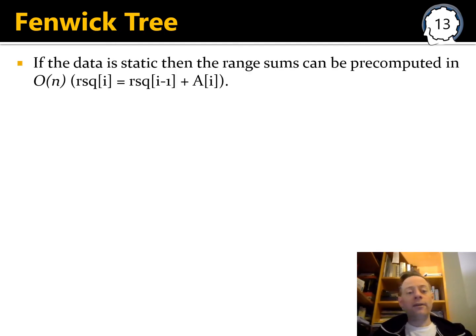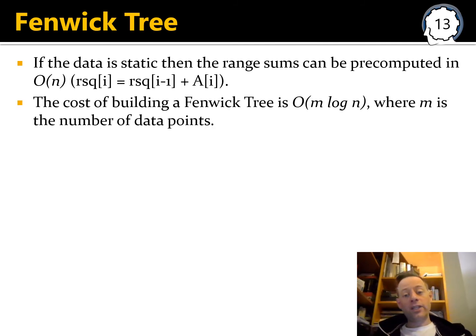So here, if the data is static, then we could, of course, have been computing this in linear time. So basically, given these input values, we could then just with one pass through the data compute this range sum. But now the question here is, of course, if we want to update it. And when we need to update it, then that method will not work. So rather, we will need to build a tree, which is also called a binary indexed tree.